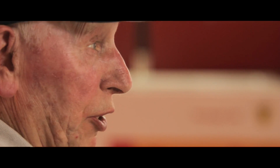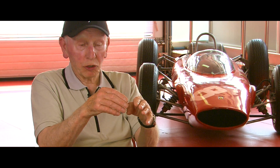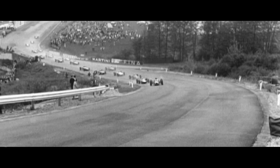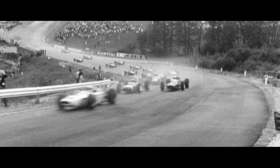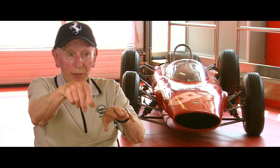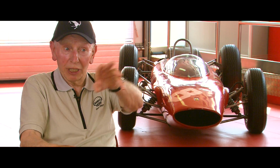That's fantastic, because in our time, what we had to watch is, yes, get the speed into it, but not too much, because you needed to make certain you were on the power through the corner, so you could drive up the hill afterwards, because the big thing was that if you didn't get off that corner, someone would immediately pick you up and slipstream you up to where you now turn right, we turned left.